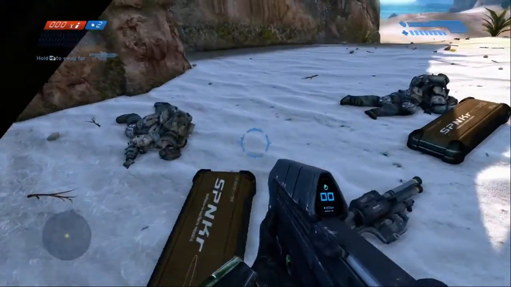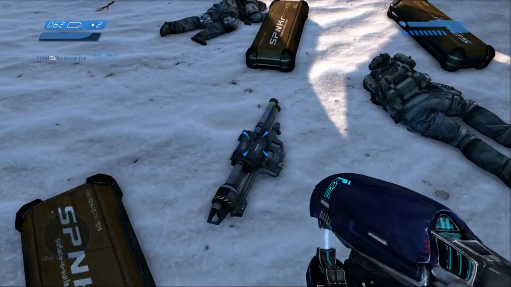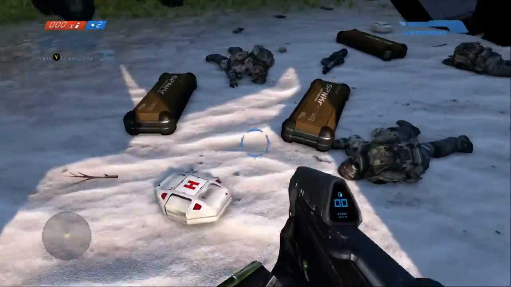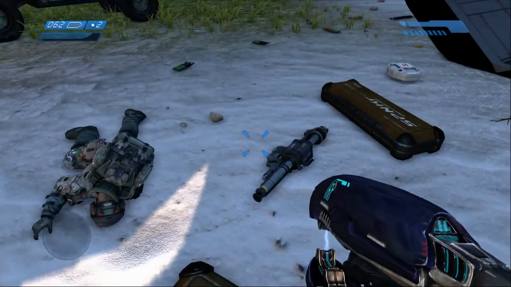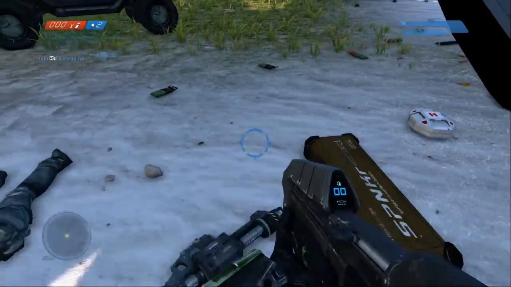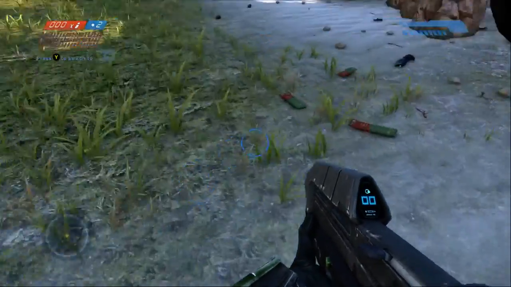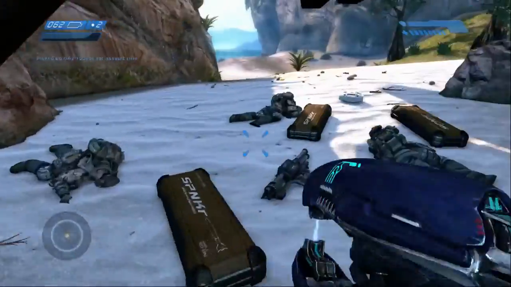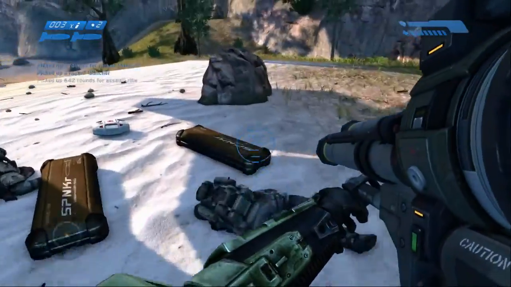Alright, so this is what they were talking about with the rocket launcher. How does nobody have an assault rifle? That's what I want to know. It's kind of frustrating. I don't want to drop this, you know? Oh, here it is. Okay, cool. 600 rounds. Yeah. Alright, now we can swap out.